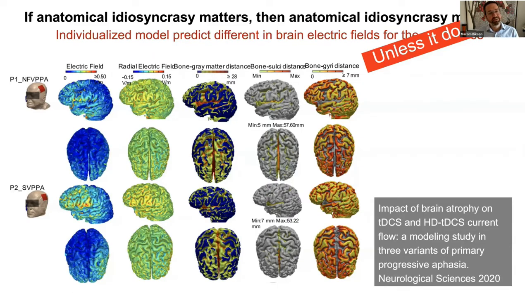And what that means is it doesn't mean that these individual subjects' brains and their anatomy didn't impact current flow. It obviously did. You can kind of see that by eye. It's just saying that other things mattered more. For example, things like overall skull shape, or perhaps skull thickness, and other factors dominated the impact of these other variances. And so ultimately, we had to conclude that the current flow delivery to these subjects didn't look that different than the spectrum of what you'd see in, let's say, anatomically normal age-matched adults.